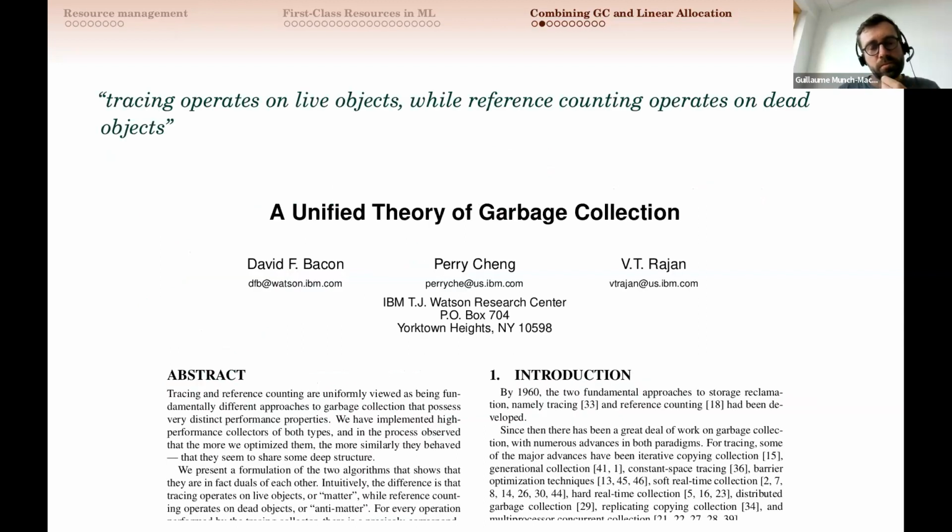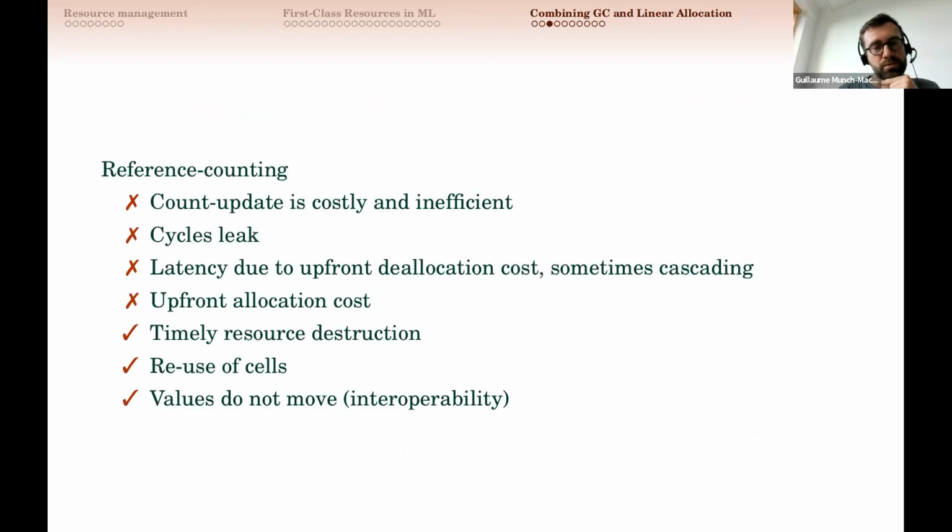And I wanted to talk about this paper, which highlighted that the difference between reference counting and garbage collection is a bit misleading, because we have actually a variety of techniques that are a bit in between RC and garbage collection. Reference counting, so we want to get rid of it. We prefer GC because it handles leaks. It can be nicer for latency and so on. But still, reference counting is good for timely resource destruction. So I understand languages that use reference counting for that.